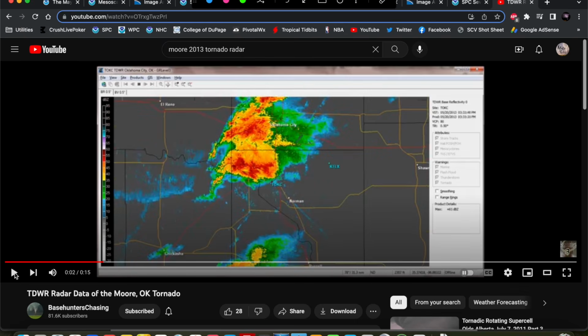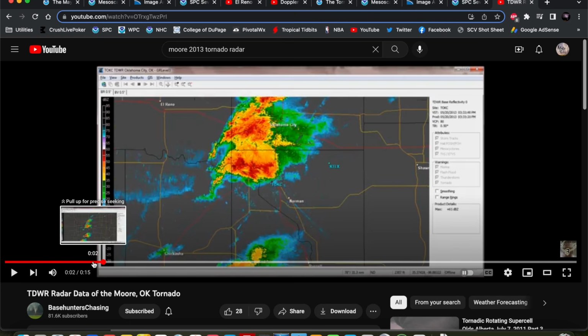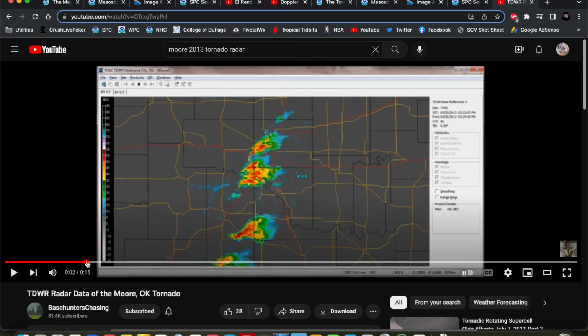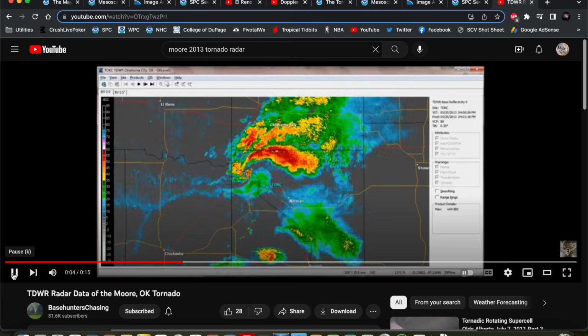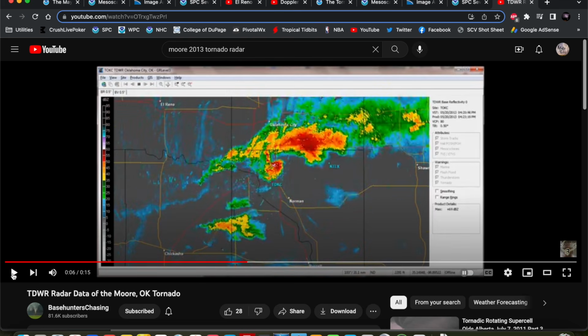You can see multiple discrete supercells firing along that cold front ahead of the surface low, ahead of that triple point. You can almost see the triple point here on the radar. And storms are firing right out there just to the west of the Oklahoma City area. A little bit more of a cellular storm mode, less clustered, and we got a pretty rapidly intensifying supercell moving into the Moore area, which produced that EF-5 tornado.